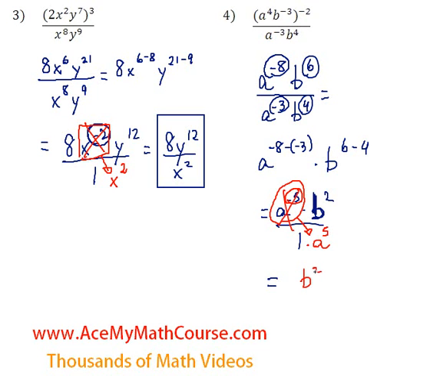So the final answer would be b squared over a to the power of 5. We don't really need to show the 1 - just put it there to remind everyone that this can also be written as a fraction. So here we go: b squared over a to the power of 5.